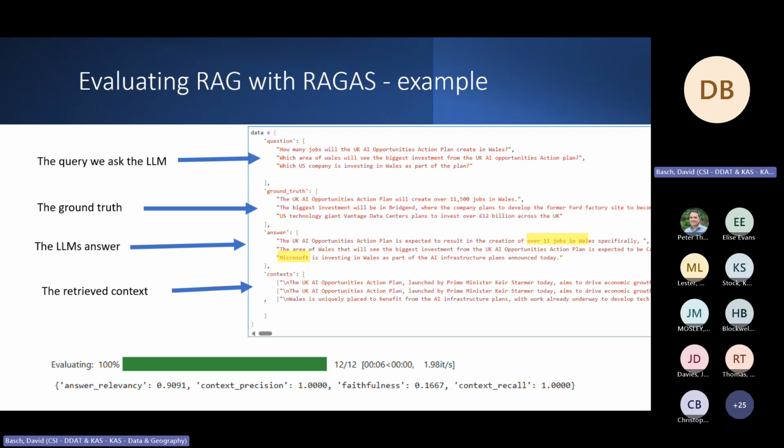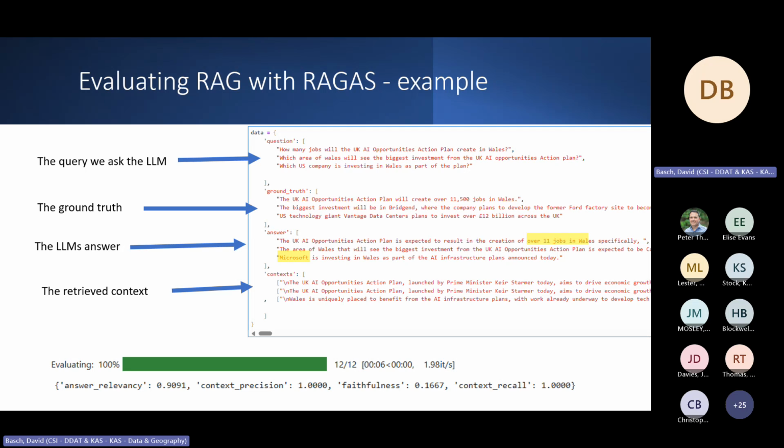So in this example, it's pretty much the same data, but I've gone into the LLM answers and manually changed them to be wrong. So factually wrong, but the surrounding text is still the same, so it's still somewhat relevant. And you can see that reflected here, where the answer relevancy is still high because it's seeing all the right kind of words that are to do with the question we asked. But the faithfulness here has dropped to 0.16, which is showing that the facts here, so I've changed 11,500 to 11 jobs, are not verifiable in the context.